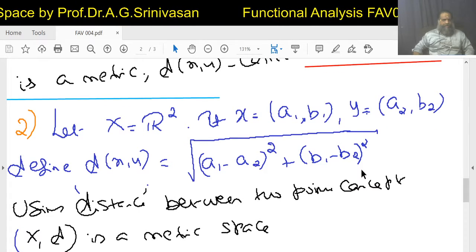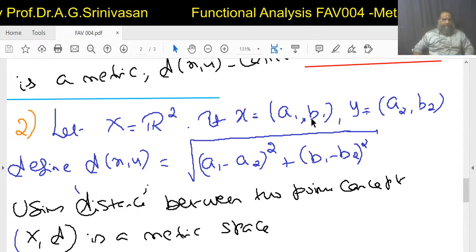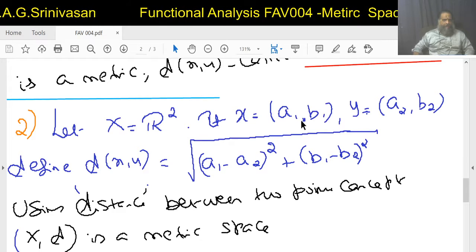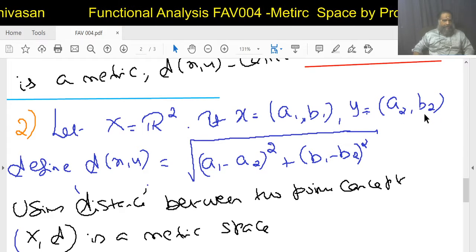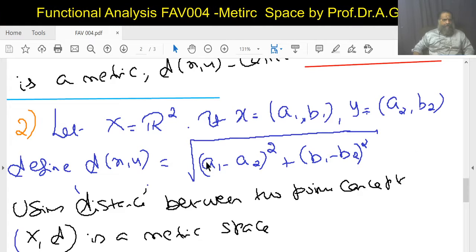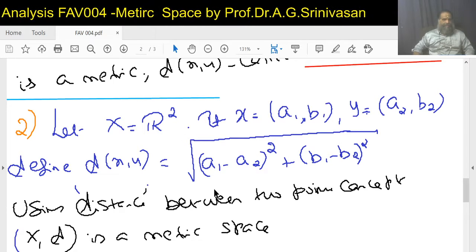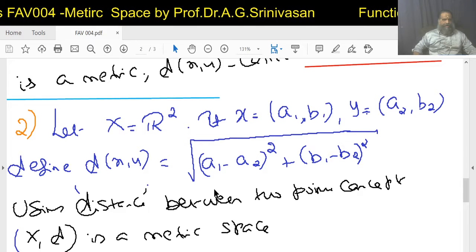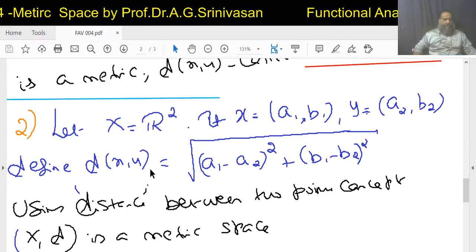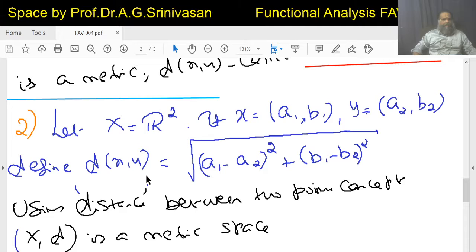Now, proving this is a metric is very immediate because you can view (a1, b1) as one point and (a2, b2) as another point. So the distance between two points can be viewed geometrically; you can draw and explain using the distance function. Usual distance in the real number system, you can show it's easily a metric, so we leave it as an exercise.